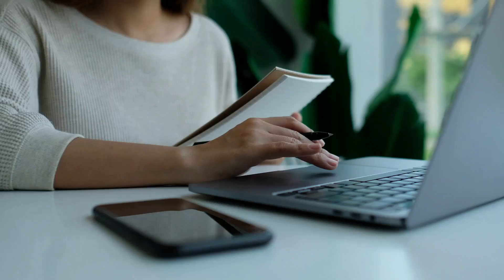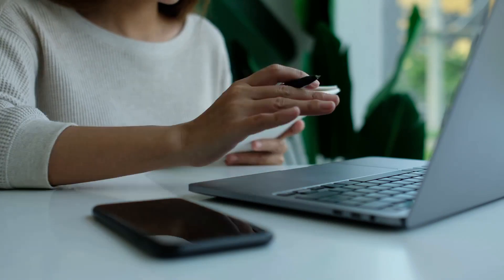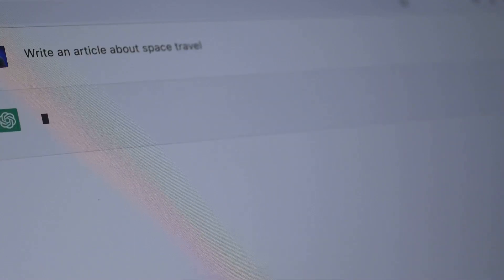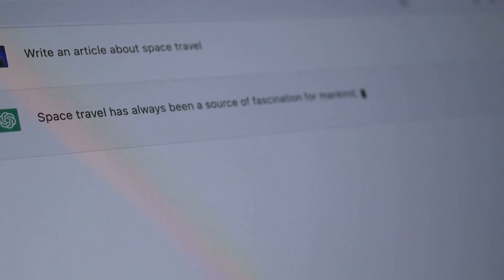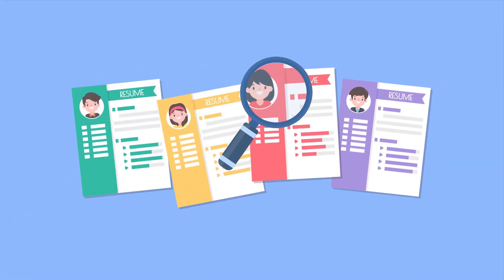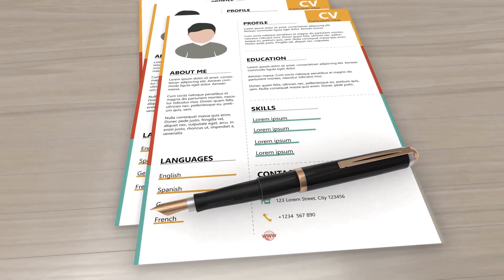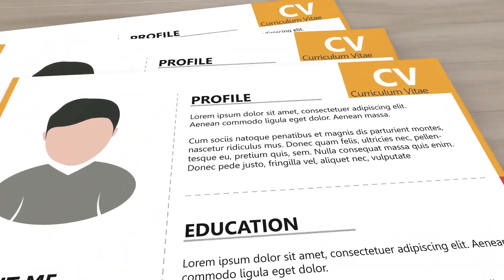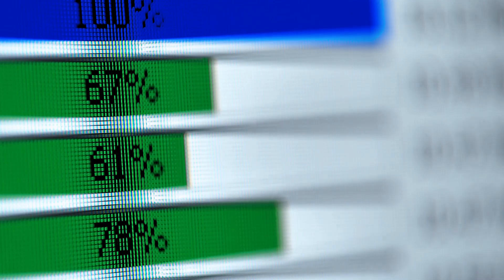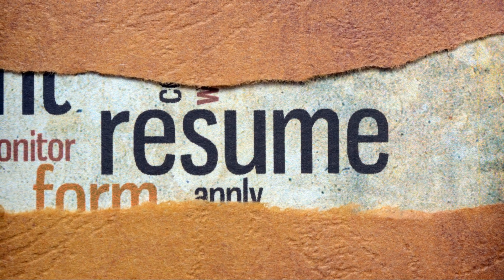Now let's move to your work experience. Don't just list duties — show your impact with results-driven bullet points. Use ChatGPT to rewrite your old points; ask for metrics and quantifiable achievements. For example, 'managed social media' becomes 'increased engagement by 45% in six months.' Do this for every job. Next, use JobScan: paste your resume and the job description and get a match score. Add missing keywords naturally — don't just stuff them in. Aim for an 80% match or higher, and repeat the scan and edits until you hit your target. This step alone can dramatically boost your chances.